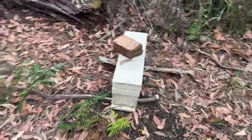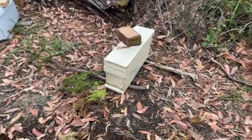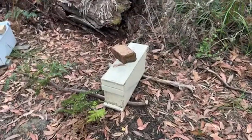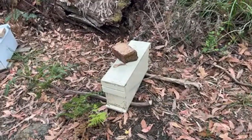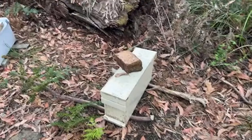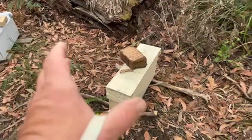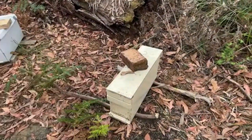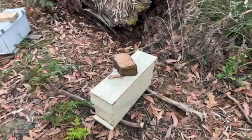This one here is a little three-frame split that I took. I built this box for four frames, but sometimes stupidity prevails. I put the four frames in it and left it for a while with some bees in it, and the frames swelled up a little bit with propolis. The box shrunk a little bit, and it was impossible to keep using it as a four-framer, so I made it a three-framer.